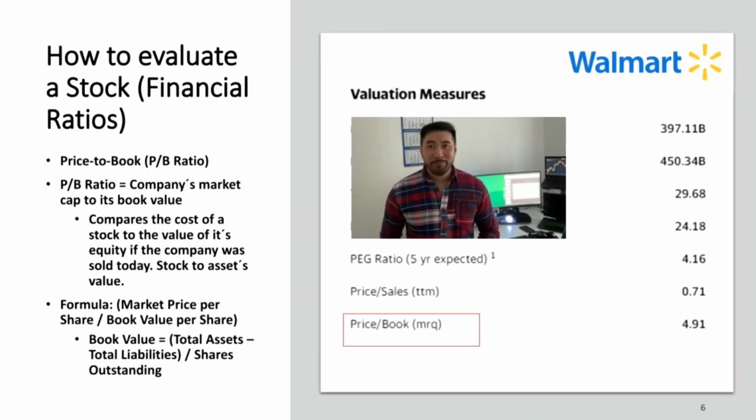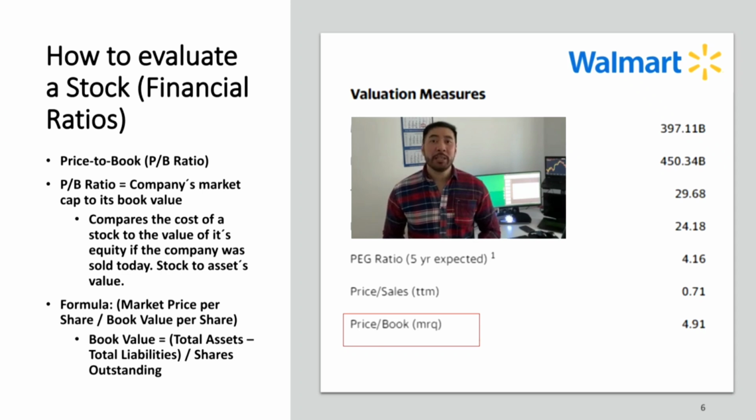Price-to-book ratio is one of the most widely used financial ratios. It compares a company's market price to its book value, essentially showing the value given by the market for each dollar of the company's net worth. High growth companies will often show price-to-book ratios well above 1, whereas companies facing severe distress will occasionally show ratios below 1. So, as you can see here, Walmart is above 1.